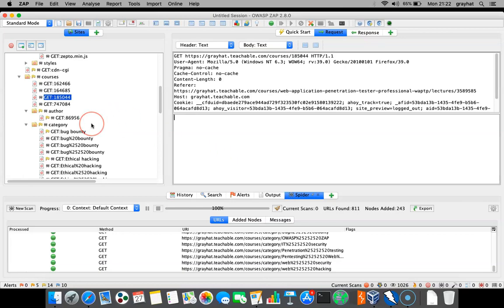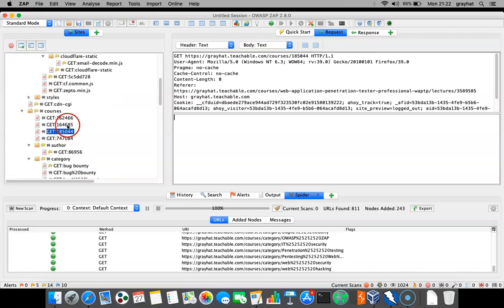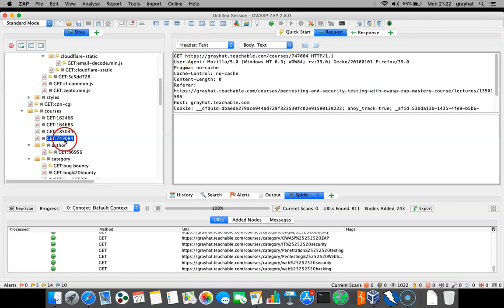So let's start. Here is the captured target site, that is the greyhead.teachable.com. In this case, this is for demonstration purpose only. And now I'm going to set the breakpoint. So as you can see, here is the GET request, and here are the courses with the ID.